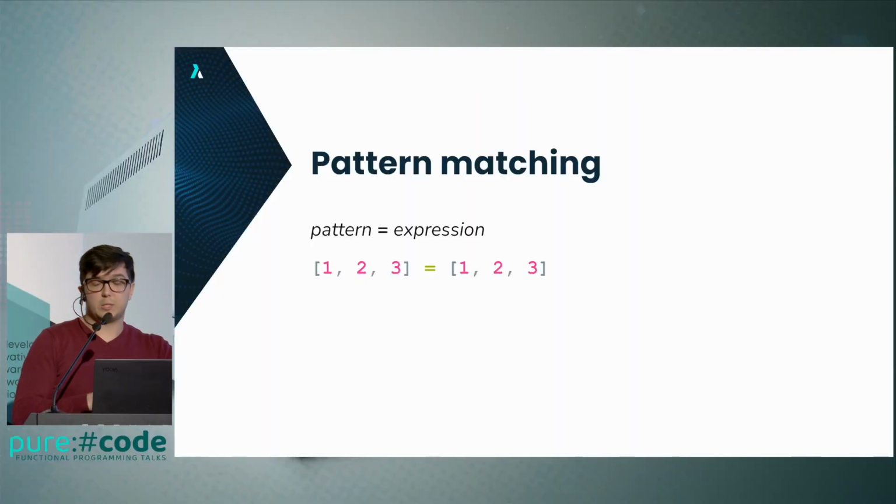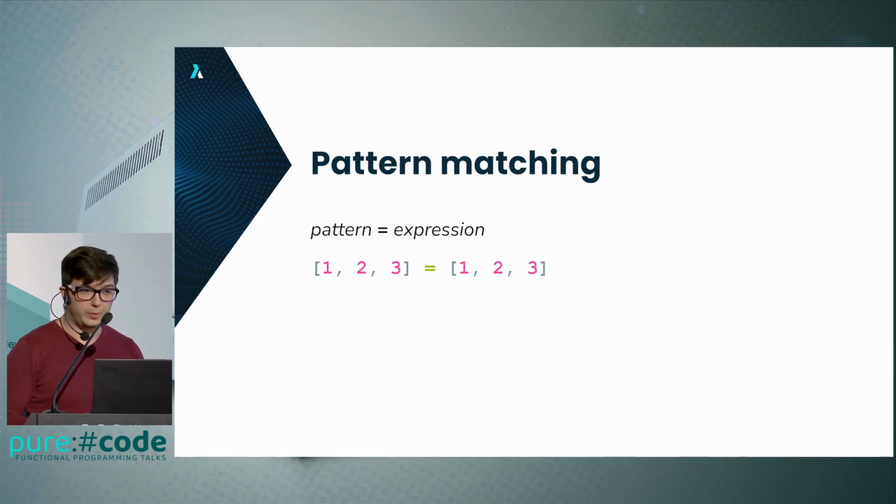And patterns can be as strict or as vague as we need them to be. In this first example, the pattern expects the value on the right to be a 3-element list where the values are 1, 2, and 3. And this is as strict as it gets, and we can easily see that it would match because it's exactly the same as the value itself. Strict patterns are usually used to verify that the data is exactly as we expect it to be.